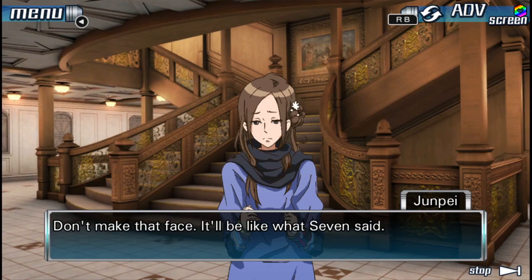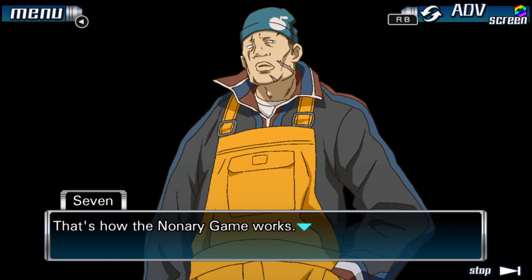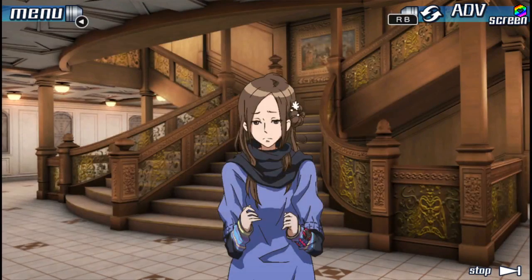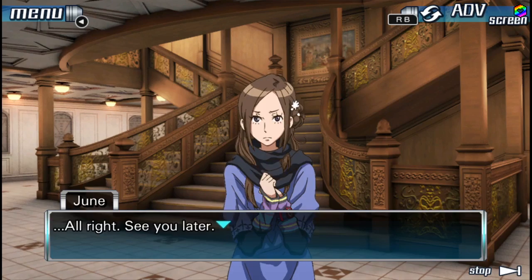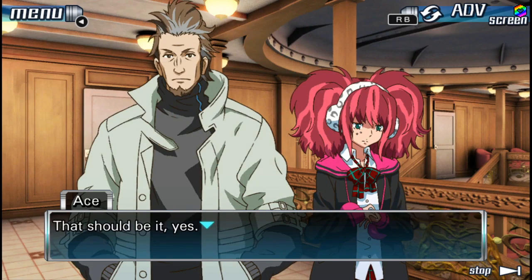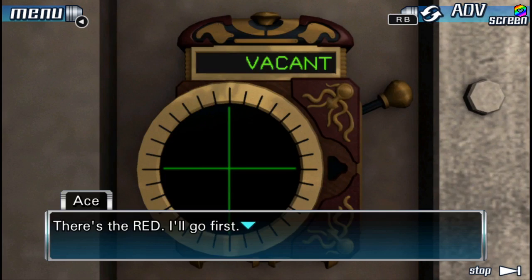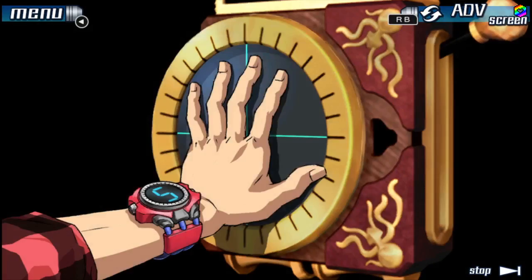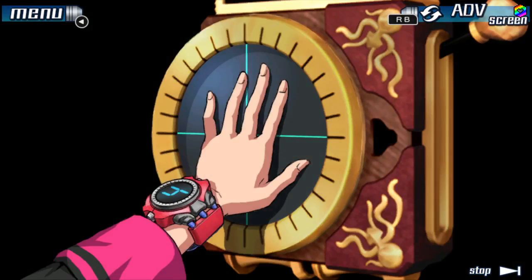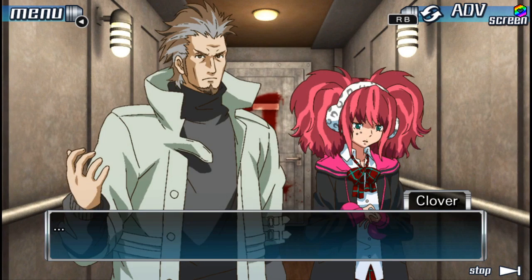Junpei, don't make that face. We aren't going to be split up. We might get separated. Otherwise, we won't be. That's how the notary game works. I'm an expert on it. I'll see. All right. Here's a deck. That should be it. And here we go. It's just a Santa and Lotus, a numbered door. There's the red. Now the 2 of you. Now, are you ready? Yeah, anytime. Very well then. 3, 2, 1.